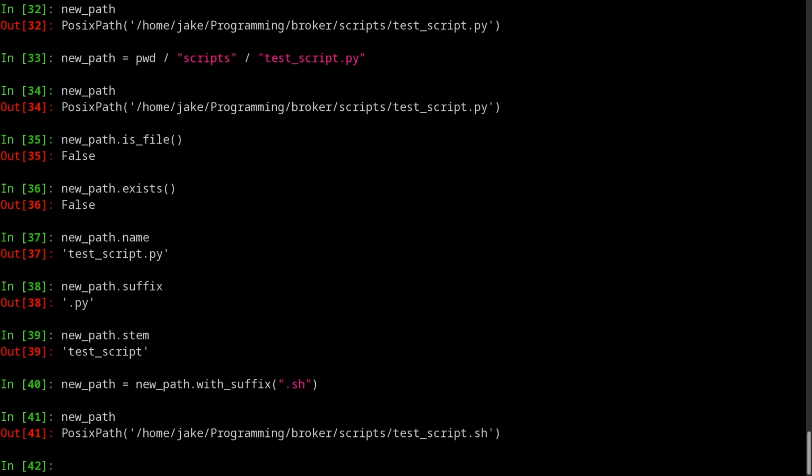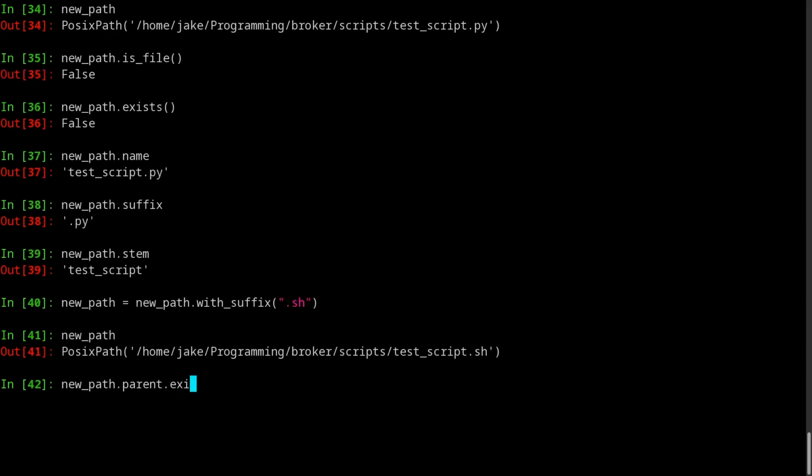Of course, this doesn't currently exist, but we can remedy that. So first, let's see if our parent exists, and it doesn't. Well, Pathlib makes it really easy to also create directories. So even though that directory doesn't currently exist, you can call mkdir, or make directory, on it. We can have it be recursive, so if multiple directories need to be created, we pass parents equal to true. Additionally, if this isn't a script, and you want to ignore any errors in case the parent directory already exists, a common thing to pass into this function is exist_ok equal to true.